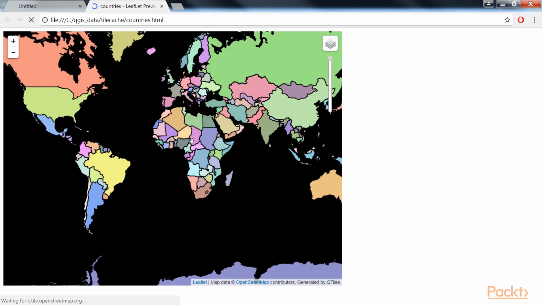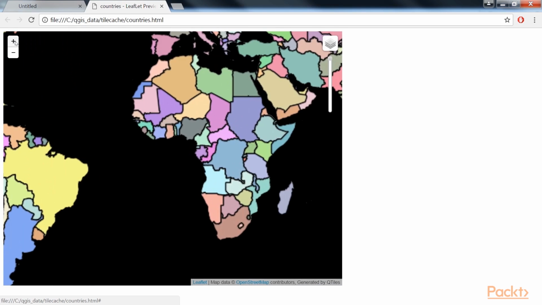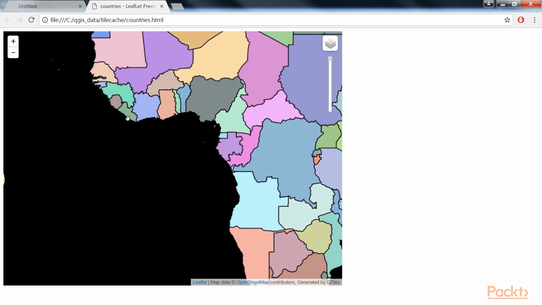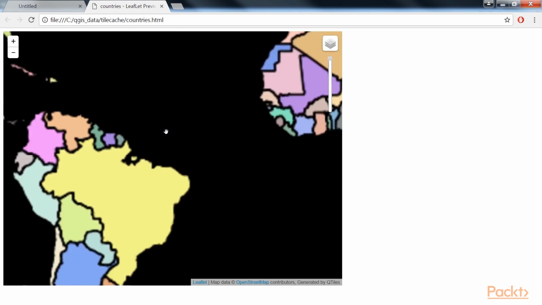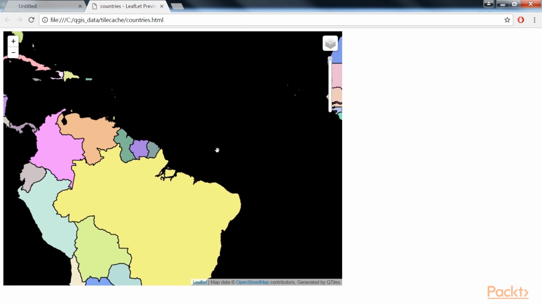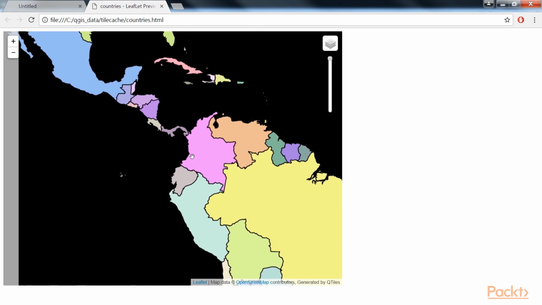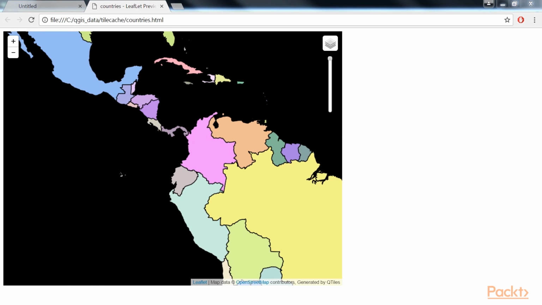Here you can see the map. Once the map is loaded, zoom it using the plus symbol present on upper left corner twice. Next, pan around to see the tiled version of your map load. Here we can generate up to 16 zoom levels with this plugin. After 8 zoom levels, the tile generation process takes a long time, and the tile set becomes quite large on the file system, totaling hundreds of megabytes.